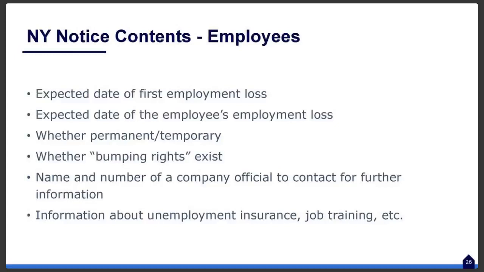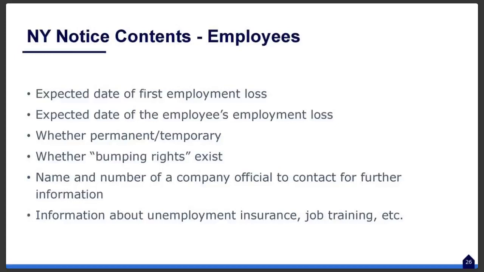Whether bumping rights exist, this is under both the federal and New York statute, and what bumping rights mean is will some more senior person have the ability to displace a less senior person. Often in a non-union setting, there's just no bumping right to deal with. Plant closings, there usually wouldn't be bumping rights because everyone is losing their job. If there are seniority issues, and that means that there might be union issues, it is possible that there would be issues that have to be negotiated with the union.